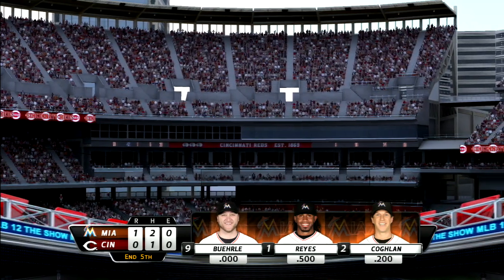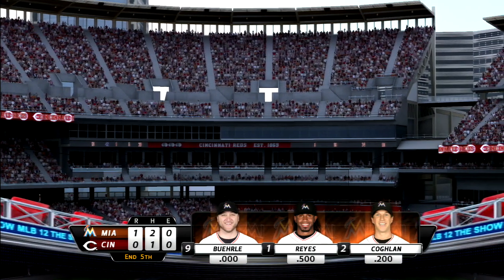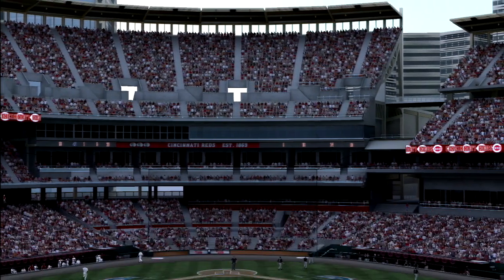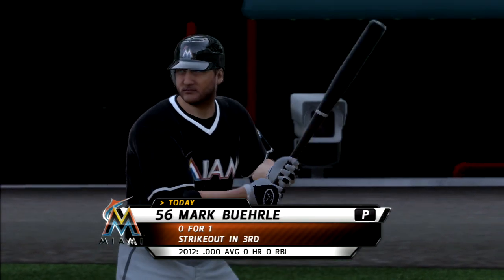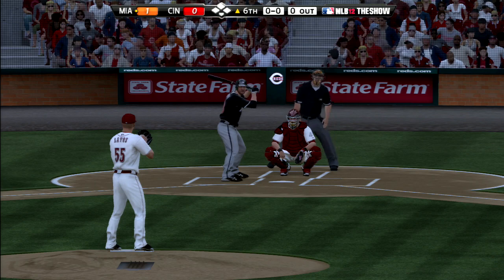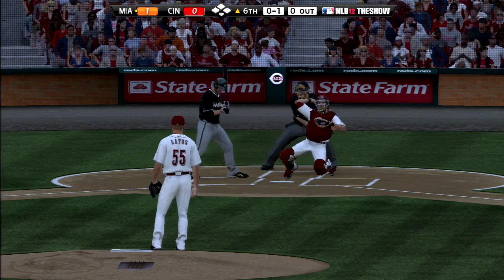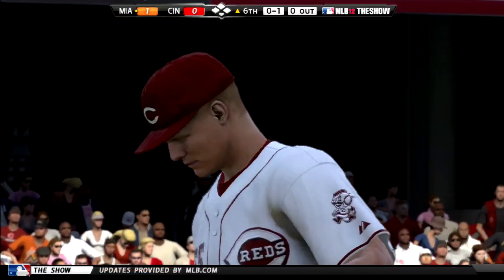Boy, oh boy. So a strong start on the mound as he's blanked him through the first 5. We're through 5 here at the ballpark. The Marlins lead it 1-0. Mark Burley will stand in to lead things off as the Marlins look to get things started here in their half of the 6th. Here's the first pitch to him. And a fairly generous strike call there on a pitch that looked off the plate. It's strike one.